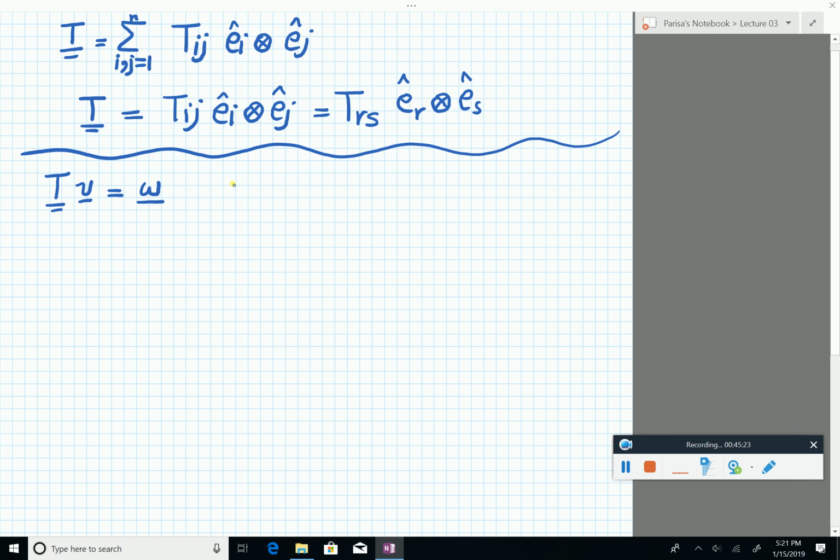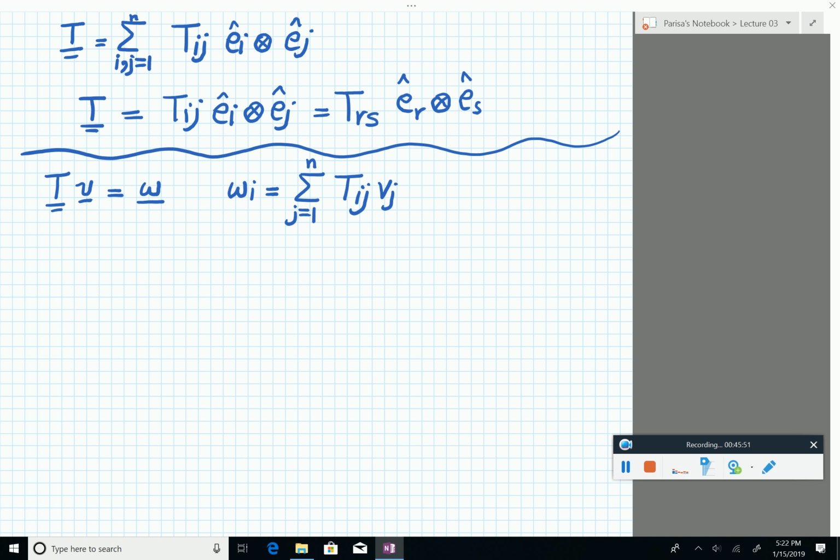And at the end, if you look back, I found out that the ith component of this action would be equal to the summation j going from 1 to n, and then you have the component of the tensor and the j component of the vector.